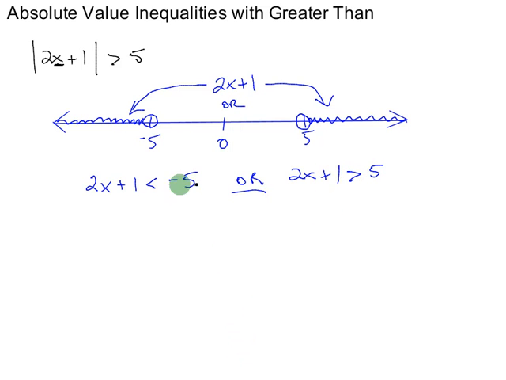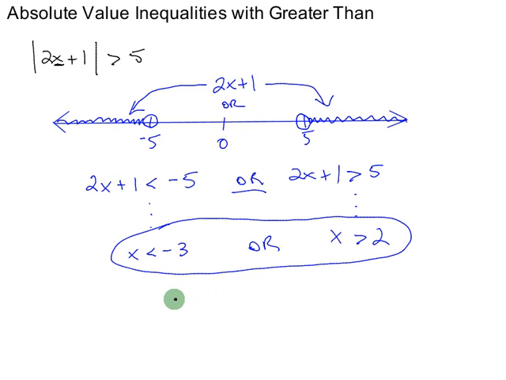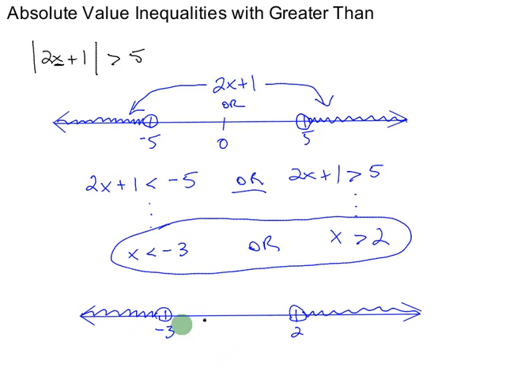And now you have a compound inequality with no absolute values, and you can solve this using the ideas of compound inequalities. I'm not going to go through the details. I'm going to pause and work it out, and then I'll come back and show you the answer. So we solve each of these for x, and we get this statement. Now we'll write the answer on a number line. So x could be any number in either one of these shaded regions, and the original inequality would be a true statement.